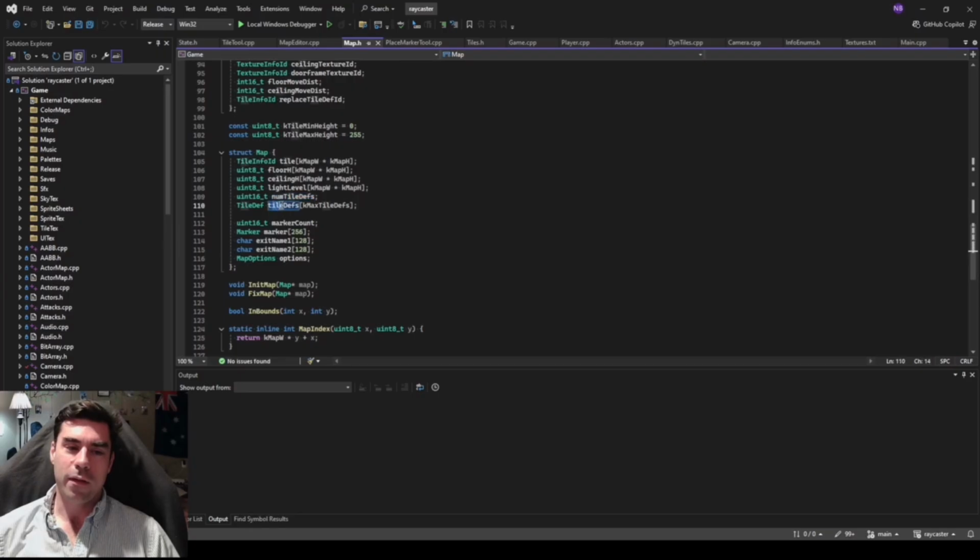It's just how many of these tile depths there are, because I think is there a max? Yeah, max is 512. Okay, so the maximum you can have is 512. I don't think any of the level designers have actually used 512 yet. Maybe it could be 255, but that's okay.